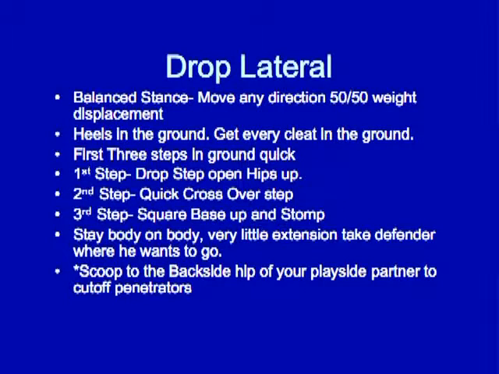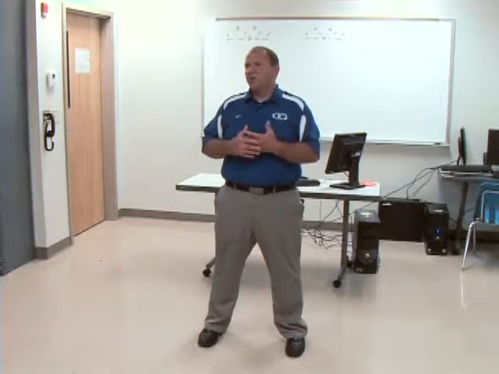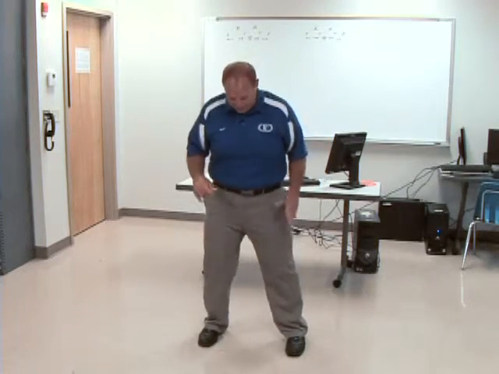The last situation that we get, or the last step that we teach, is if we're uncovered. If I'm an uncovered lineman in outside zone, I'm going to do what we call a drop lateral. The drop lateral step is kind of our catch-all, our answer to any confusion that we may have. We'll go to this step if we're confused by a front or if the front's moving a lot and we just need to get base zone blocking.